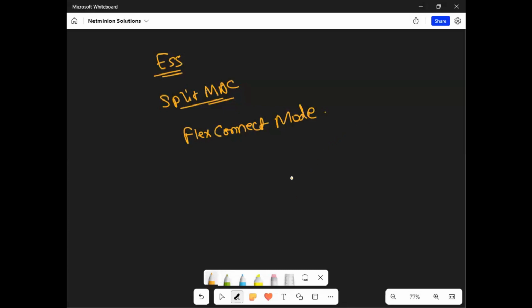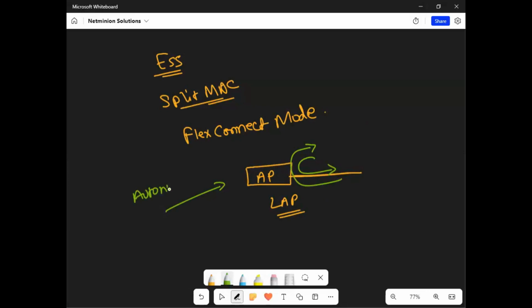So FlexConnect mode is when your AP is not completely acting as a lab. Some decisions it can make by itself. So you can say it is neither autonomous nor lab. It is somewhere in between autonomous and lab.